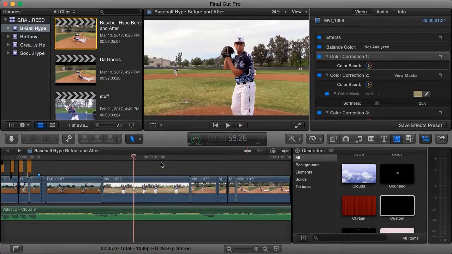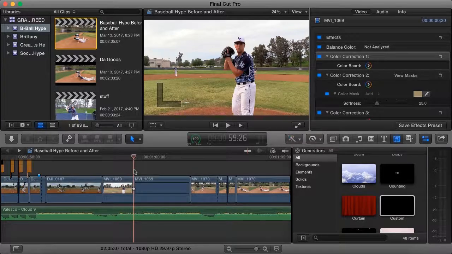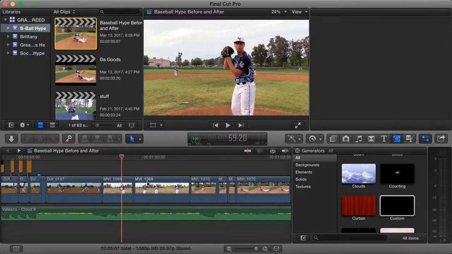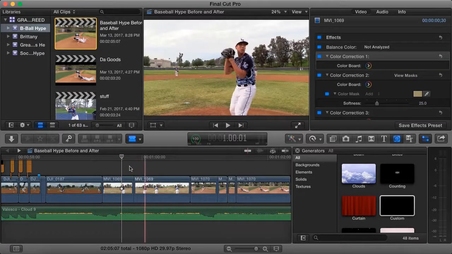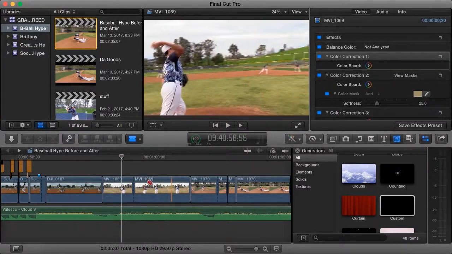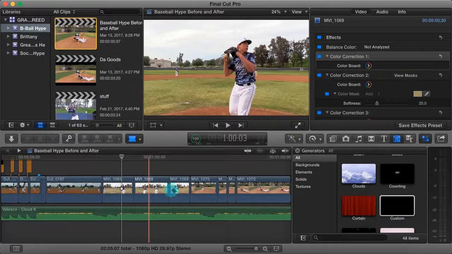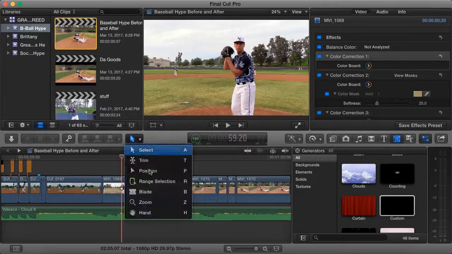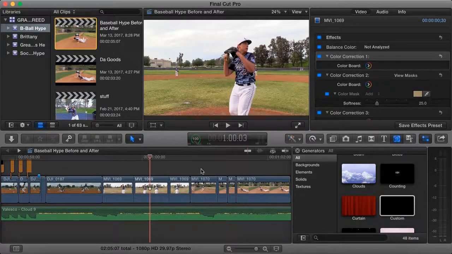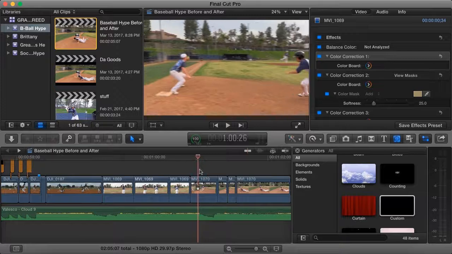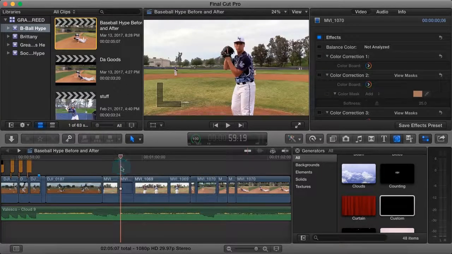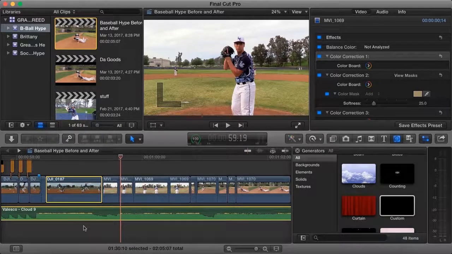One of the main tools I used was Command B, which splices it, without having to press normal B on the keyboard for blade and then clicking. No, that doesn't work. So what I like to do is press A for regular. Then I just go to wherever I want, hit Command B real quick, and it just splices it. Then I hit Command B once it does load. It's super quick, super effective, and you can cut multiple things. All you have to do is select it. Oh wait.